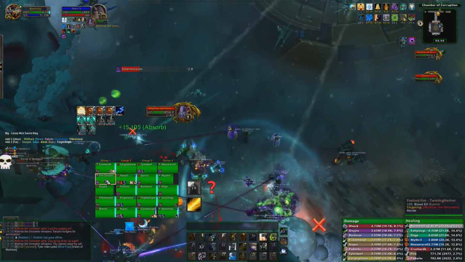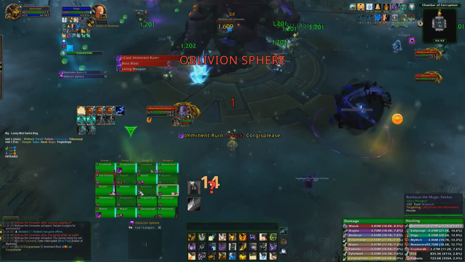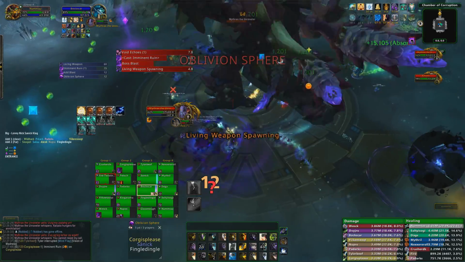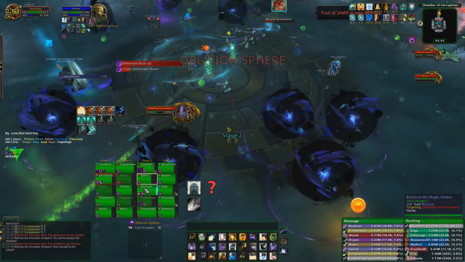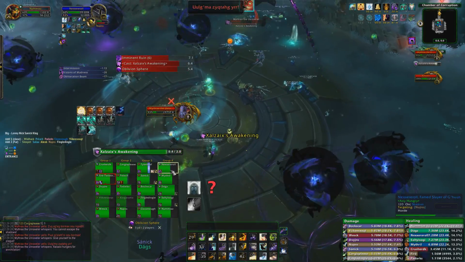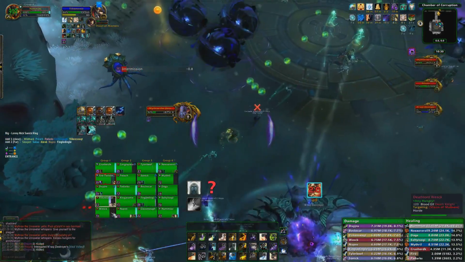As phase 1 begins again, you'll start to get mechanics pretty quickly, with a sphere and ruin debuffs followed by the first ad spawn all within quick succession, and from there the fight just repeats. Once you get the boss to 33%, you'll have another phase 2, simply repeat what you did in the first phase, and then eventually you'll get the boss into his final phase 1.